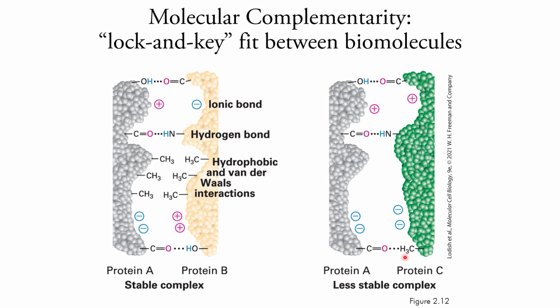It still has hydrogen here, but it's not a hydrogen involved in a polar bond. It's a hydrogen involved in a nonpolar bond, and so we're not getting the hydrogen bonding that we did there. Again, we have these same charges here that are repelling. We still have this one hydrogen bond here in the middle and here at the top, but again, they're very different proteins. It's not going to be a stable complex like you got with protein A and protein B.